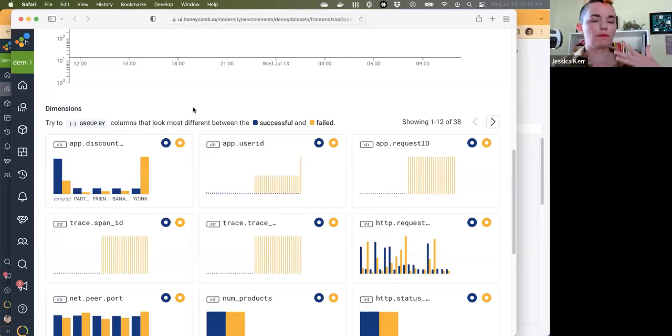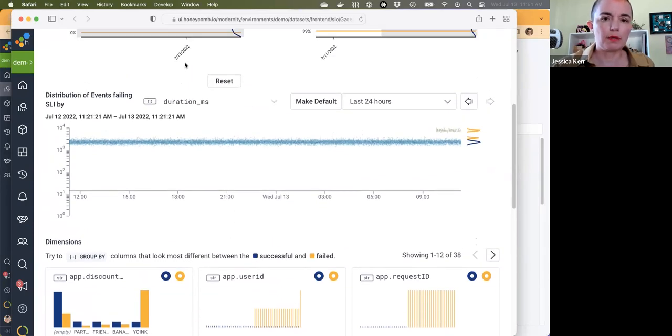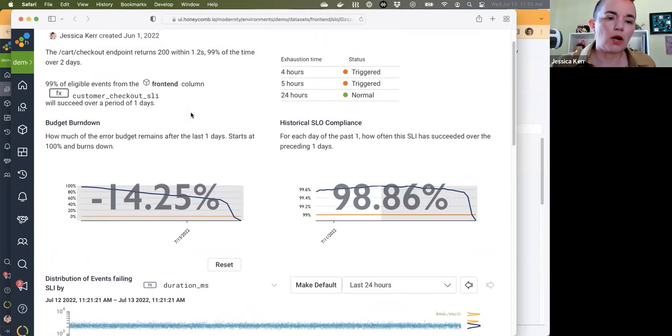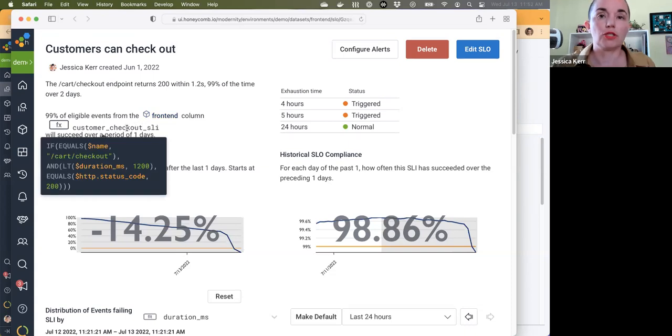Right. So there was the bubble up where I drew the box around things, and then it was able to contrast the things in the box to the things not in the box. With the SLO, when you make an SLO, you define a function that says, is an event good or bad? So there's this categorization function represented in this derived column.